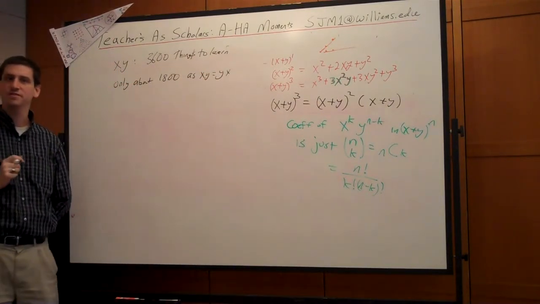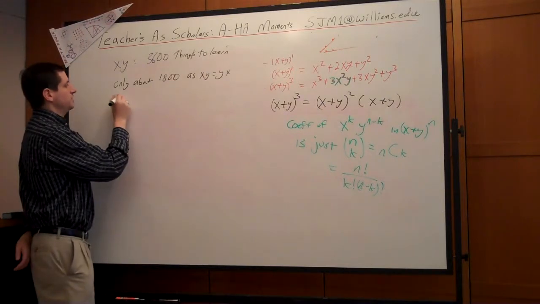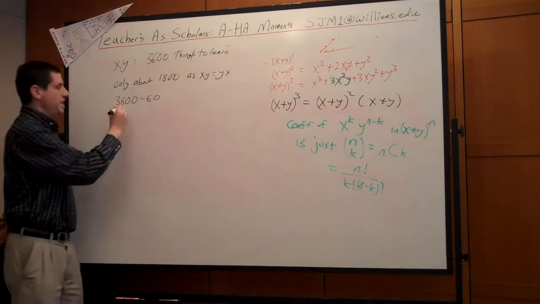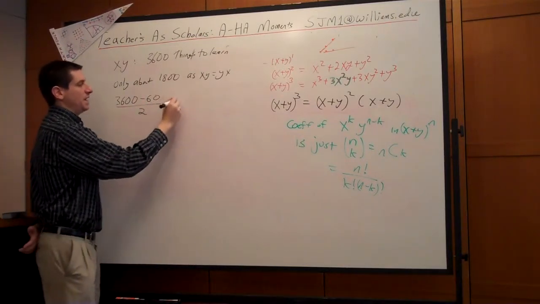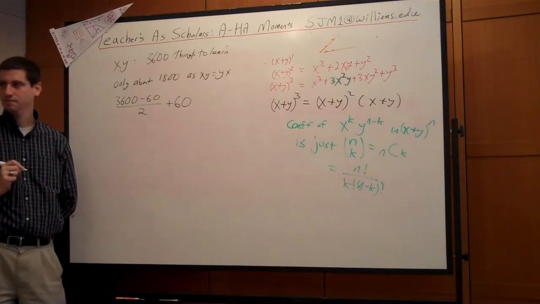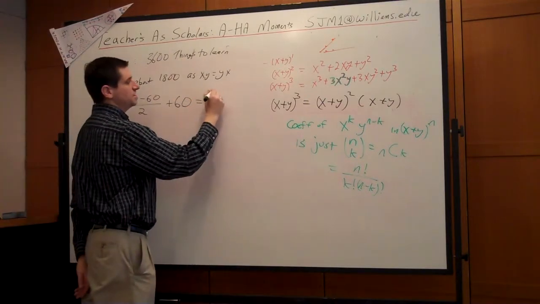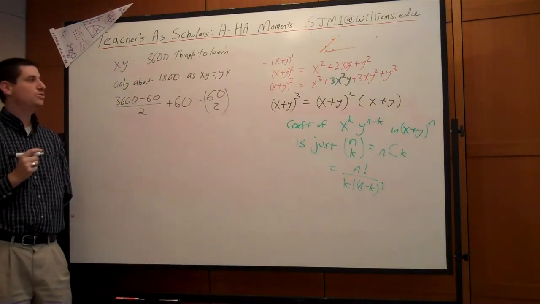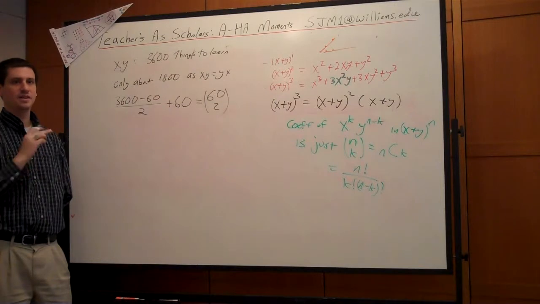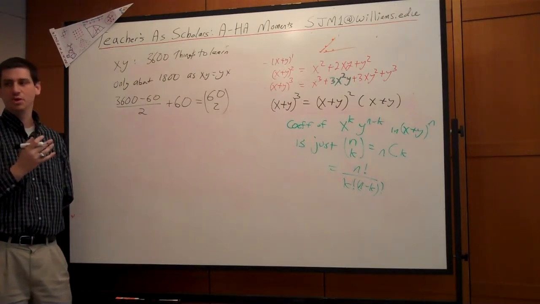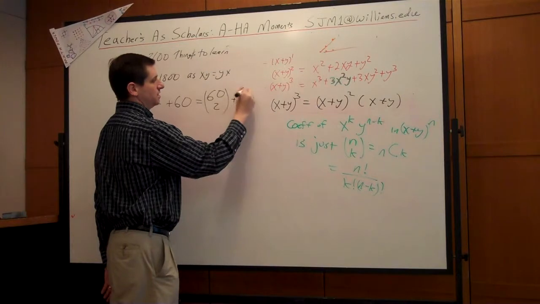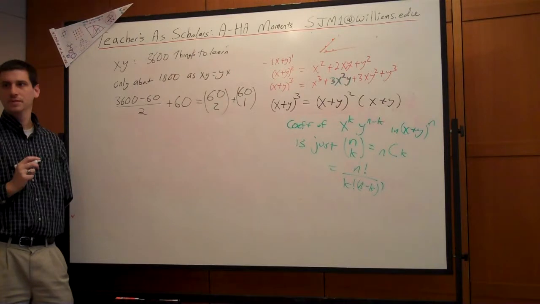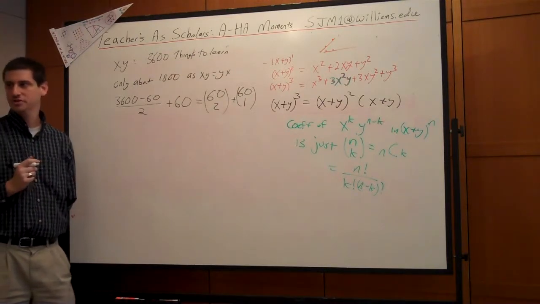It's a little bit more because you have to do the diagonals. So really, there's 3,600 things, 60 of them are from the diagonal. Take half of that and add back the 60 from the diagonal. If you know your choices, this is the same as choosing two numbers from 60. Well, if I do two numbers from 60, that does not include taking the same number twice. So I would then have to add 60, plus 1. And so it's about 1,800 things.